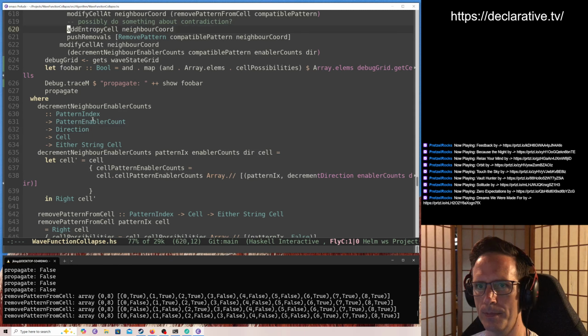So collect cell kind of does that. So it takes the association list of the possibilities.